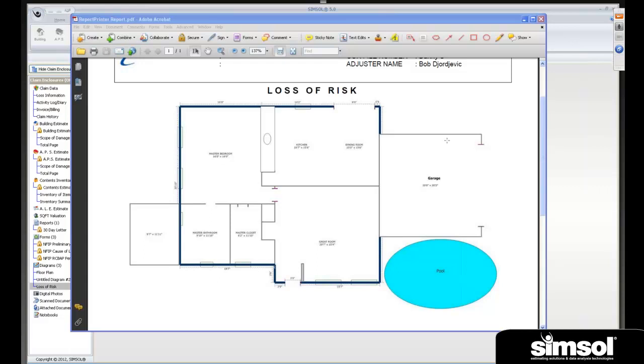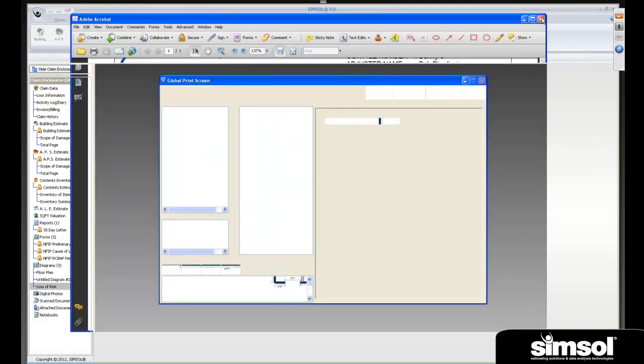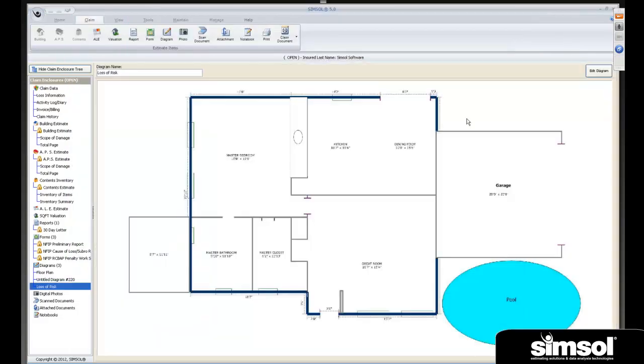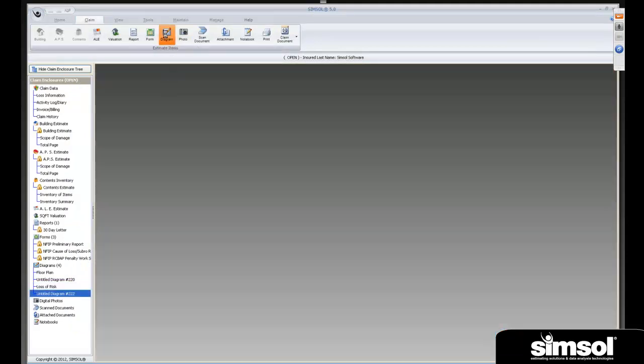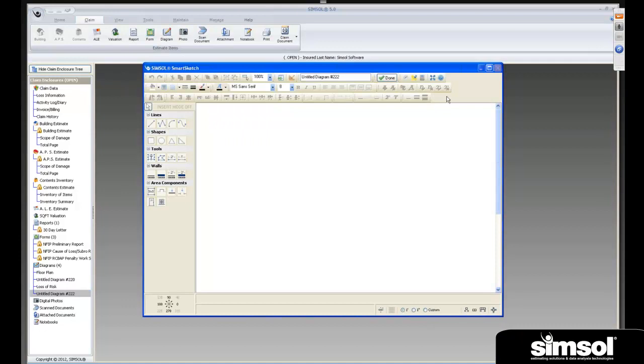Before I leave you today, I would like to do one diagram real quick using what's known as Quick Sketch, and you guys already know how to do it. I'm just going to click on Done here, and I'm going to create a new diagram. Karen's question was, can I have multiple diagrams in the system? The answer is yes. I can do diagrams floor per floor if I need to.